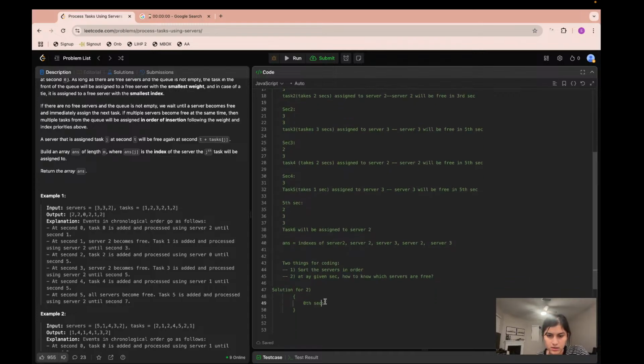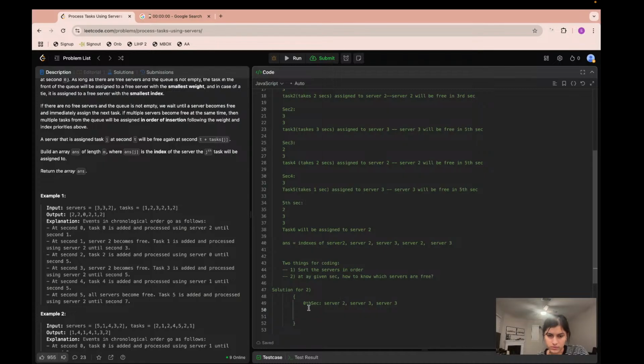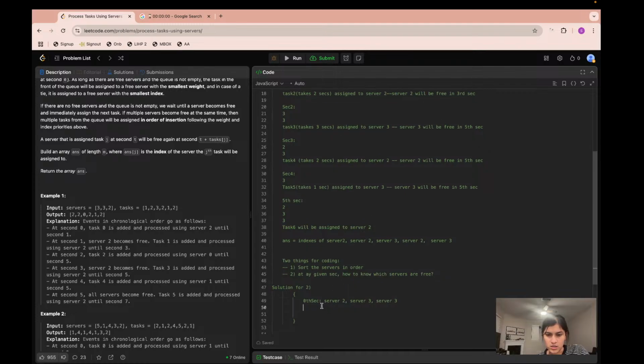For now I'll just name them solver 2, solver 3, and solver 3. All the solvers are free at this second, and at the 0th second only I will know when solver 2 will be free.